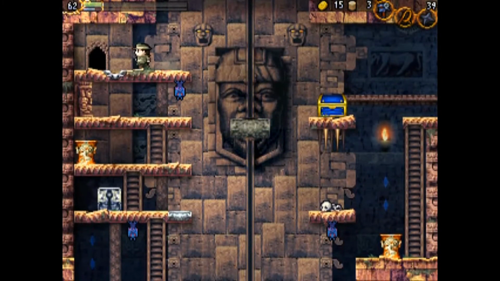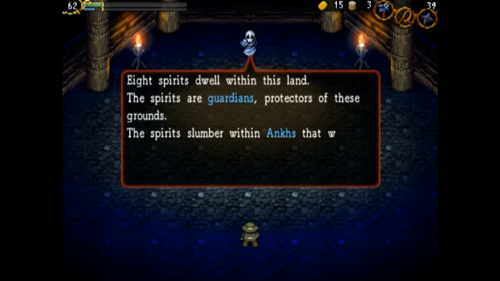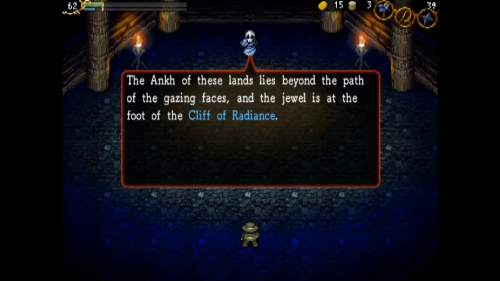So keep in mind that they are not easy to fight. This, however, tells you that there are 8 Guardians. The spirits slumber within Ankhs, and they will be shattered upon bright red light. They awaken at that time. The Ankh for this land lies beyond a path of the gazing faces, and the jewel is at the foot of the Cliff of Radiance.